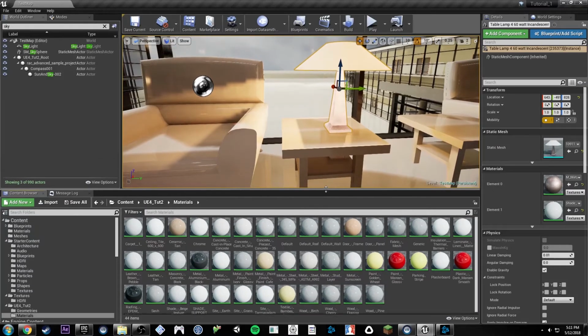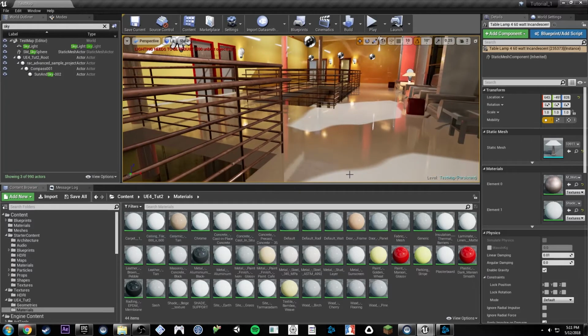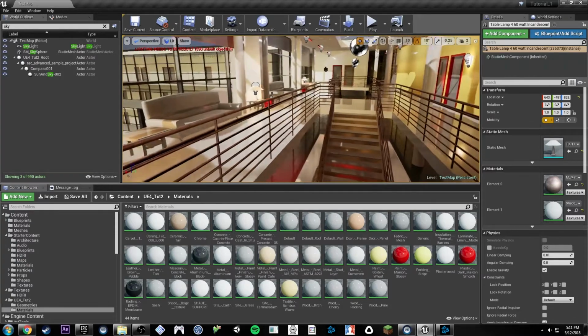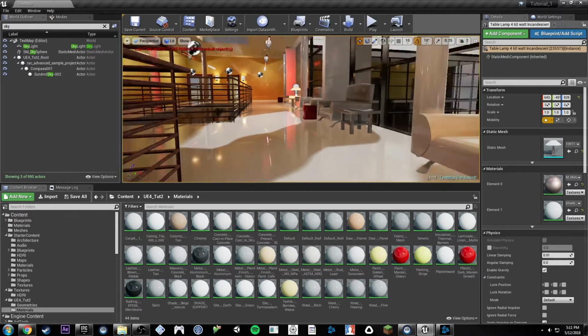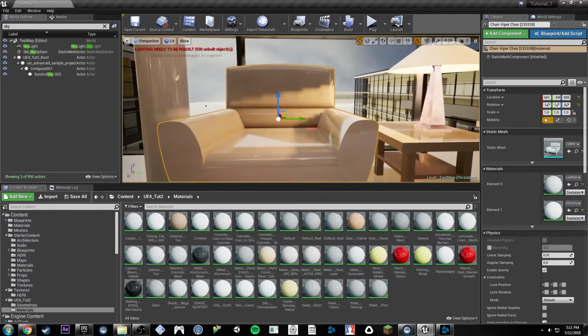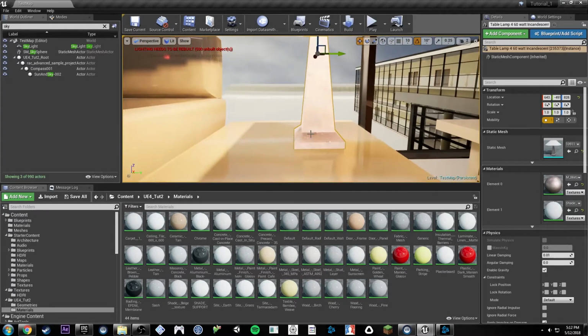Yeah, and we're going to go ahead and assume that these are the materials that our interior designer or our architect had chosen. Oh, nice. That's looking good. Cool. We're going to assume these are the materials they do want, and we're just going to have to clean those up to fit. But I don't see a brown leather for that. We'll get him a brown leather. We'll do that for him.